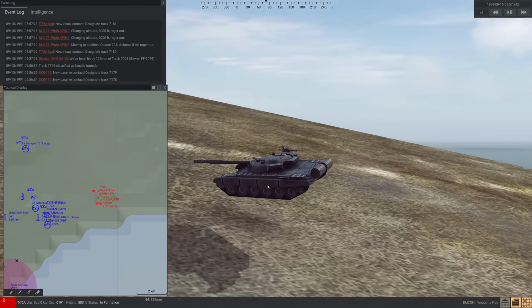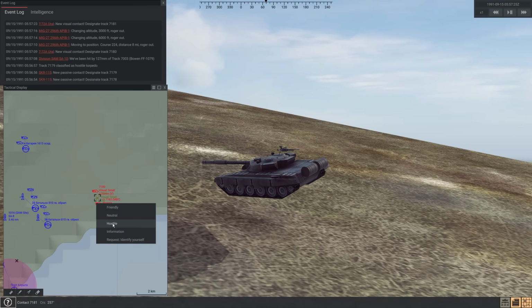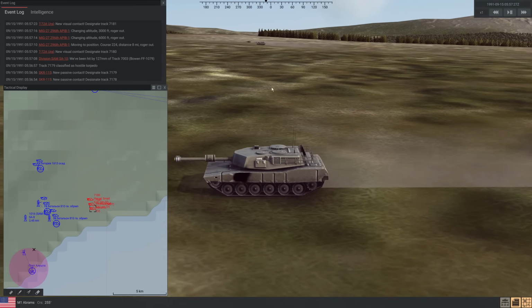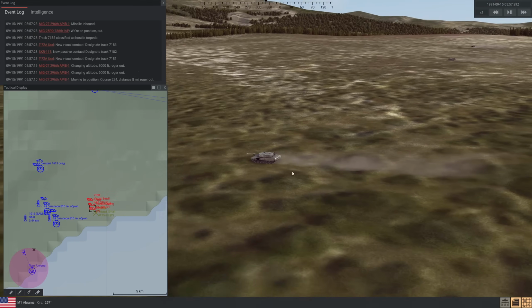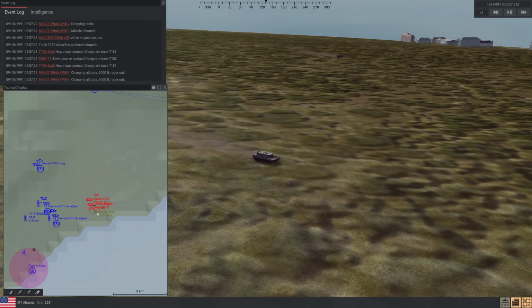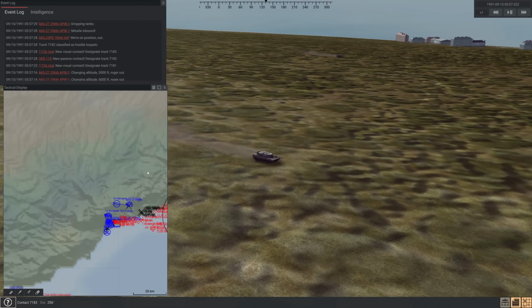Ground combat still looks a bit wonky here. And another. There's at least 3. Yep, 1, 2, 3. 4. 4 tanks confirmed.